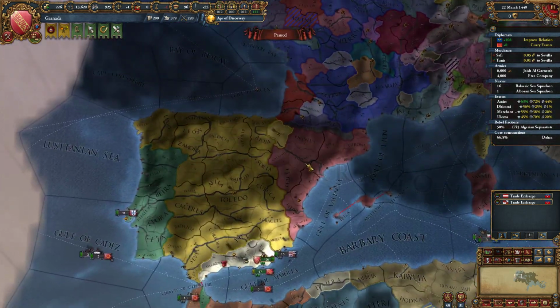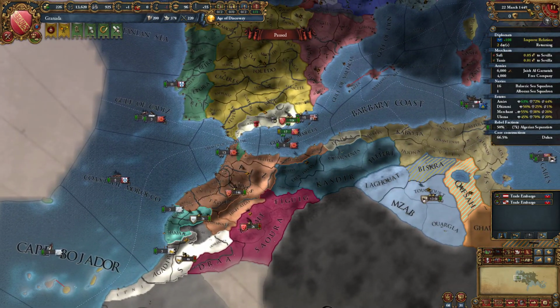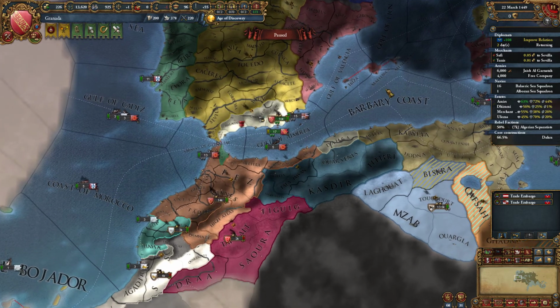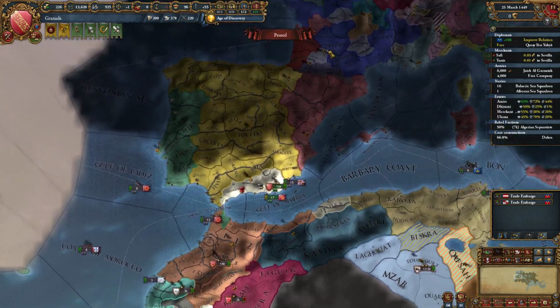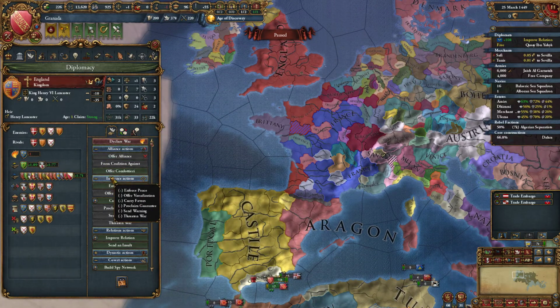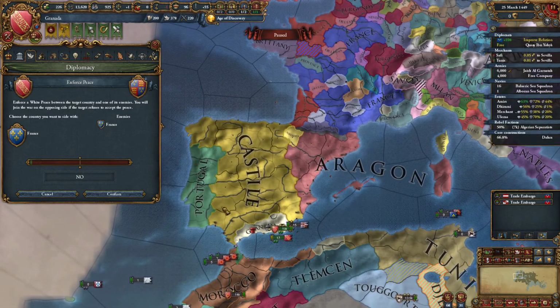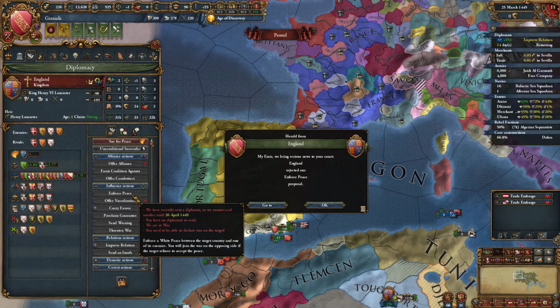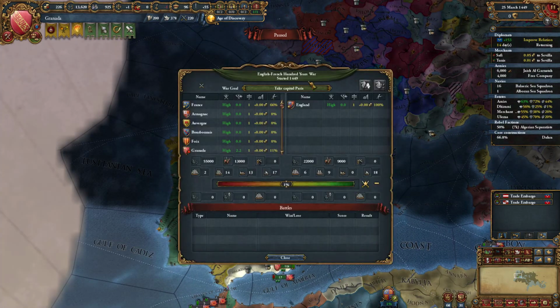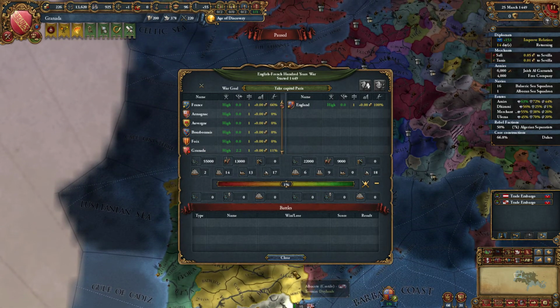And the surrender of Maine finally happened after so many months late. Usually it happened like within 47 or something. So since you have 100 relations with France, you can enforce peace on England. And obviously they won't accept because you're very small. And if you confirm, there you go, you're on the side of France in their defensive war against the English.